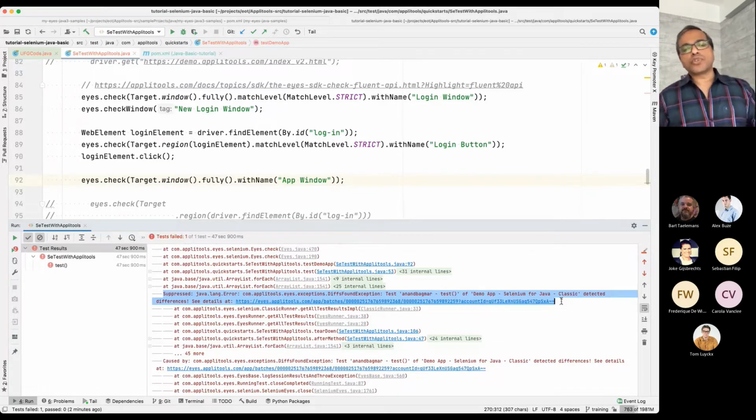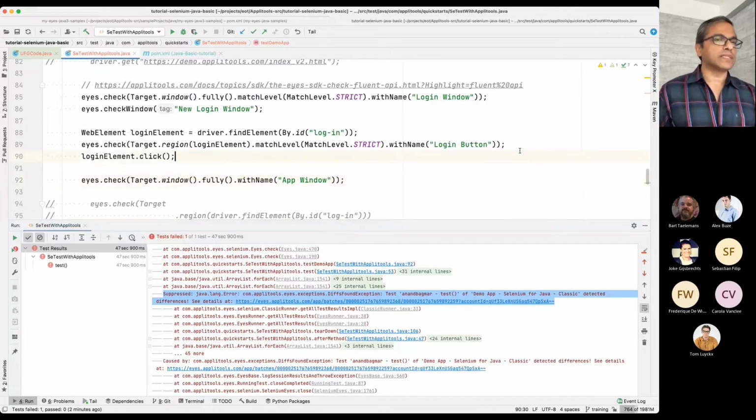So with this approach, you'll be able to run your test functionally and visually, do both these validations, whether you're running it on a local machine or as part of your CI executions as well. And the test will fail for functional and/or visual validations, depending on how you have implemented the test. Any questions so far?